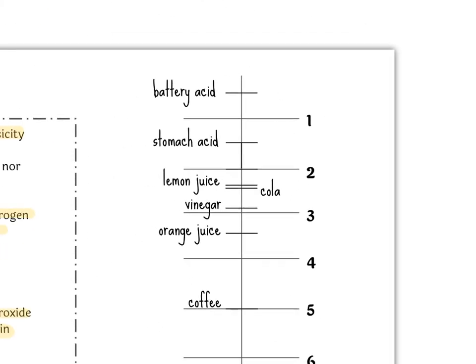Now we'll go over here to this pH scale that has some common solutions that you're familiar with. Starting off, we have the pH of 1 right here, and this is less than 1. So battery acid. Battery acid is very acidic. It has acid in the name. And then in between 1 and 2, so around a 1.5, is your stomach acid.